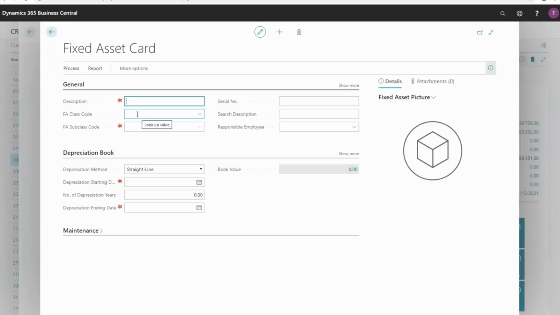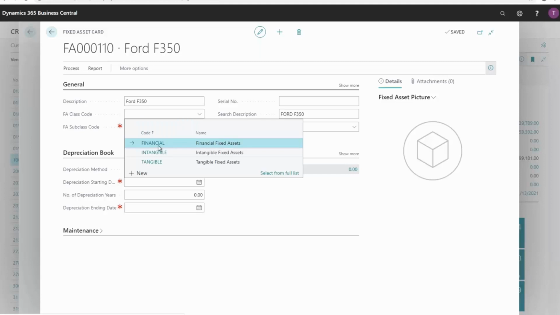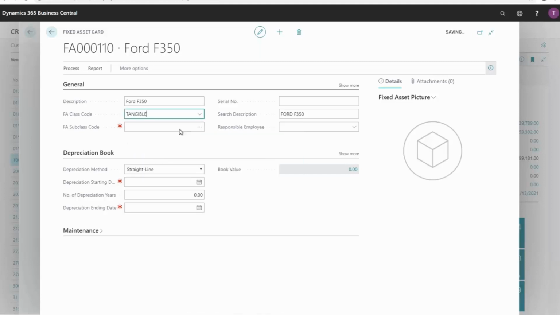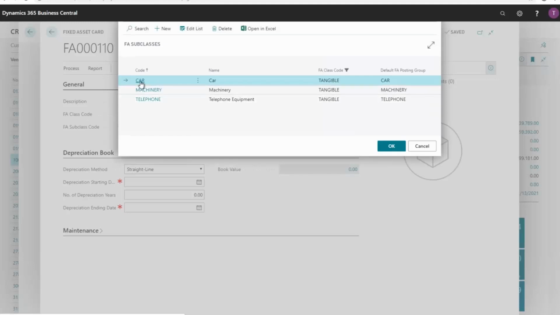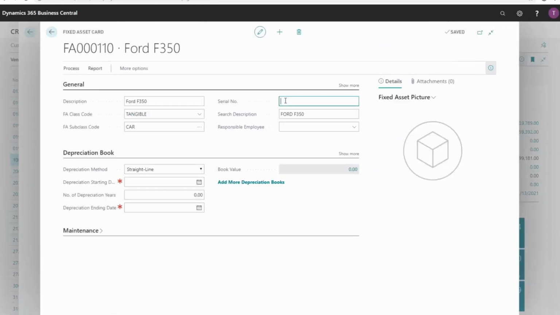And before, you would have to set up this card, which let's just call it a Ford F-350, and the fixed asset class was tangible, and the subclass, let's pick a car, put in the serial number. Of course, you can attach a picture.